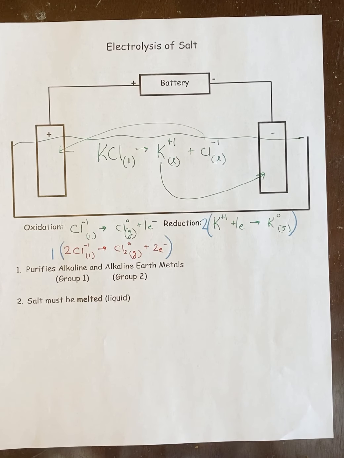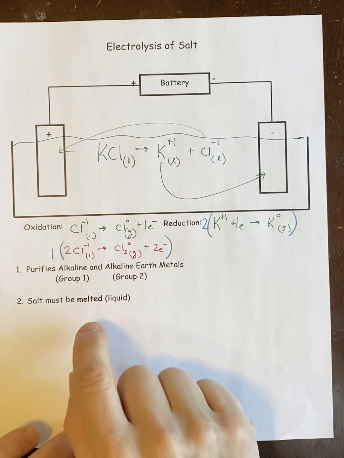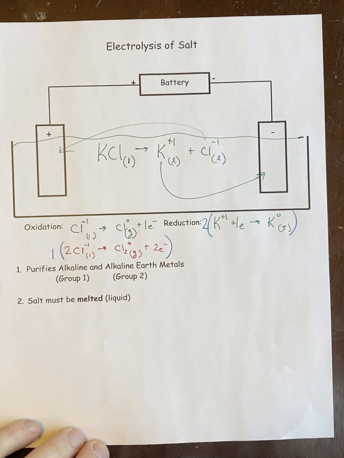Well, if we needed them pure for something, then this is the only way to really purify them. Now, group 1 and group 2 are obvious because they are never found in nature pure. Other elements are found in nature pure but in very low quantities, and so it's easier to just purify them through this process from compounds. Like, for example, aluminum is almost never found in nature pure. Same with copper and things like that. So if you had compounds that contained them and you needed to purify the metal out, this is how you would do it. The salts must be in the liquid form in order to do that.